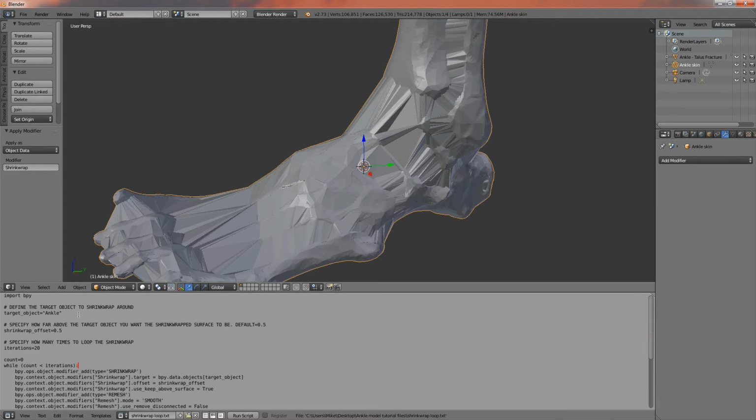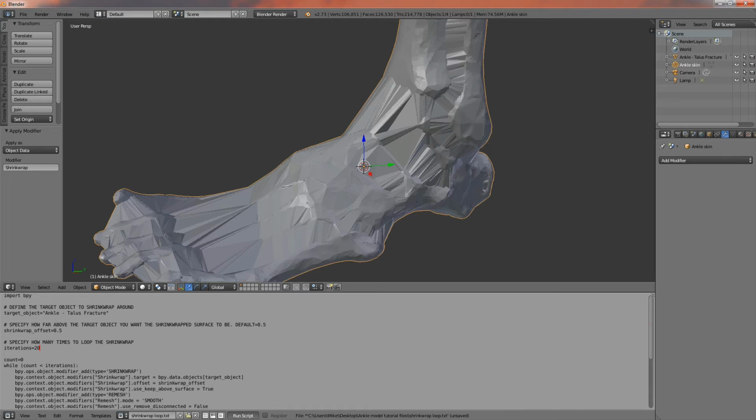So the important thing to remember is that you need to specify your target, and our target is called ankle-talus fracture. So let's go ahead and edit that. We'll keep our shrink wrap offset at 0.5 and we'll keep our iterations at 20. So it'll go through this 20 times. Let's see what happens when we click on the Run Script button.